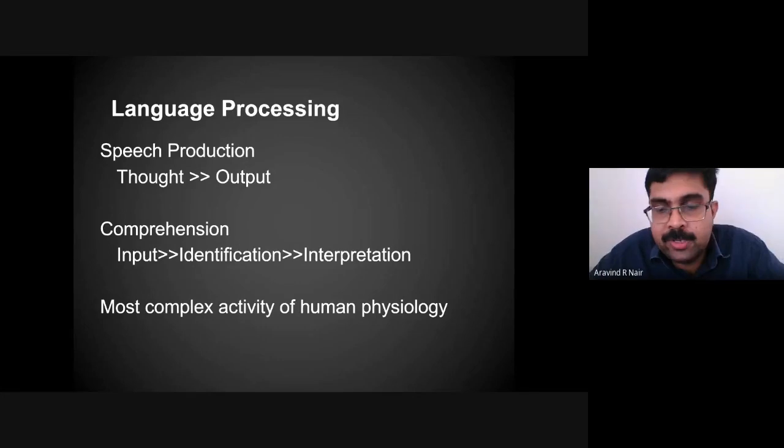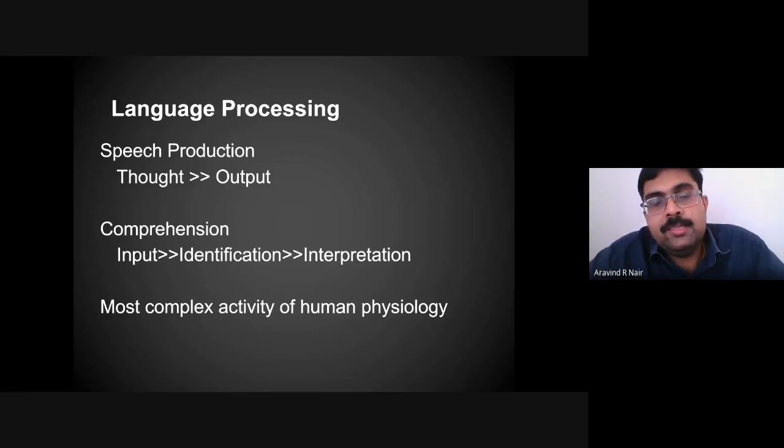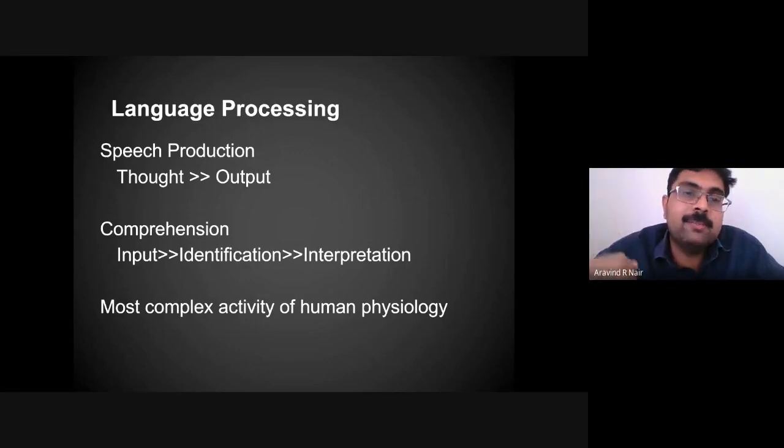Now, all of us have mobile phones on which we have a lot of digital assistants, right? We can say, okay Google, or we can say, hey Alexa, or something like that, and our mobile phones are able to catch on to that word and respond, right? But it is not perfect, right? It is nowhere near the level of comprehension that ordinary human beings are capable of, right? So that indicates how complex a process this is, comprehension and production.